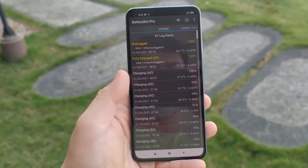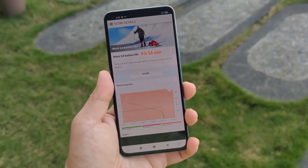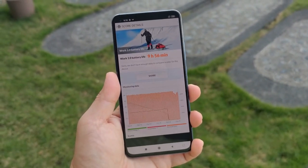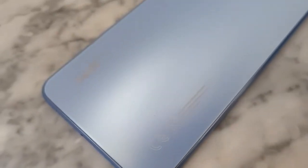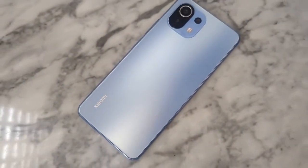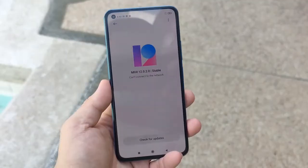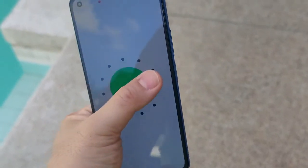Now this phone packs a 4,250 mAh battery and it can charge at up to 33 watts. And I can say that charging on this phone is really, really fast. I drained the battery of this phone down to 20% and charged it back up to 100, and it just took me an hour and 1 minute. Pretty impressive. This phone also comes with Bluetooth 5.1 and a side-mounted fingerprint scanner, which is rounded in shape. And it even has a dual recording microphone, which is something you would really love if you are using this for vlogging.